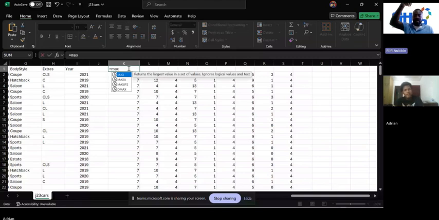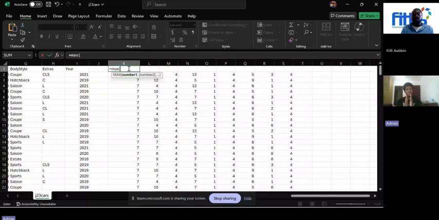Now select the entire column of K, open bracket, click and drag all the way down. When we do that, it will give us the maximum number within that range.